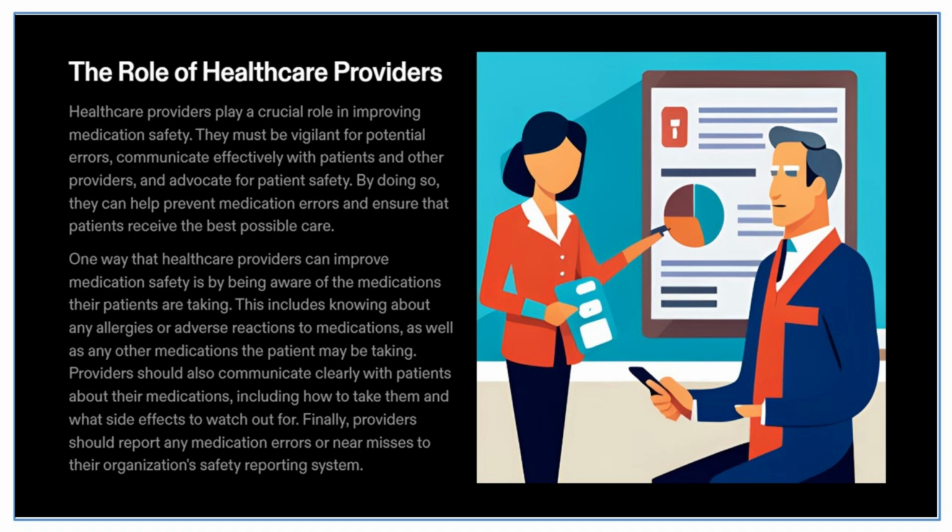So providers should also communicate clearly with the patient about their medication, including how it is taken, what time it is to be taken, and what side effects they should be watching out for. Finally, providers should report any medication errors or near misses to their organization in the safety reporting system.